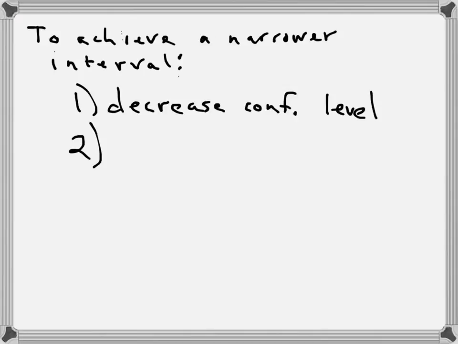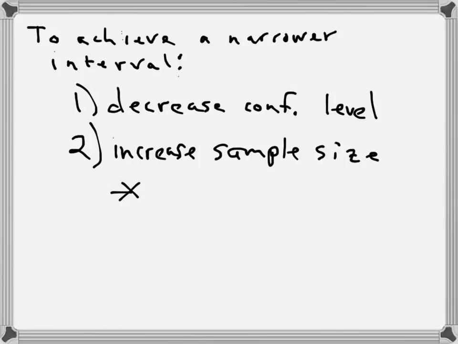Or what do you think the easiest thing I can do to get a narrow window is? Take bigger samples, right? Increase sample size, if possible. Sometimes you just got to work with what you got, but clearly, the bigger sample size, the better it is. And again, I put an asterisk here. That's if it's random, right?